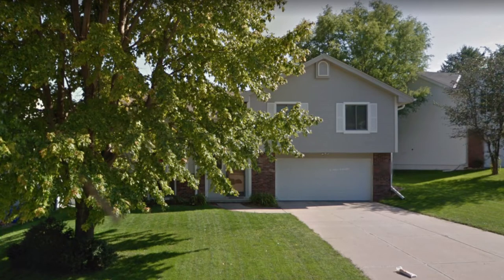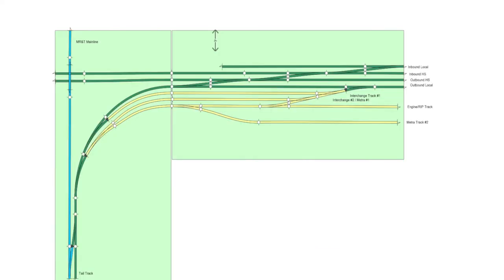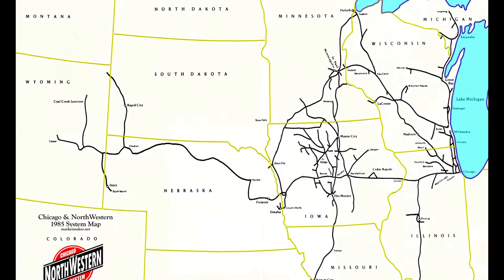Now it's important to share that right now I have literally no space for a permanent layout in my house — none whatsoever. But in three or four years, we plan on moving into a larger house. So what I'm going to do in the meantime is build a small layout on modules that I can set up and tear down. It's kind of a version one of the Wisconsin division, to get some experience in construction and operation, so I can feel really confident about my skills and what functions well when we move and I get a chance to build a full-scale permanent layout.